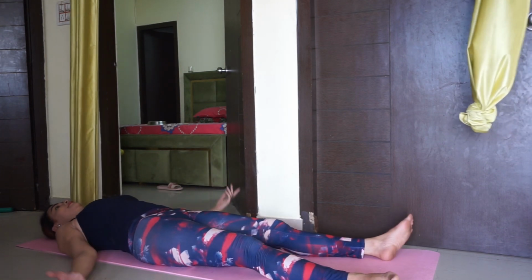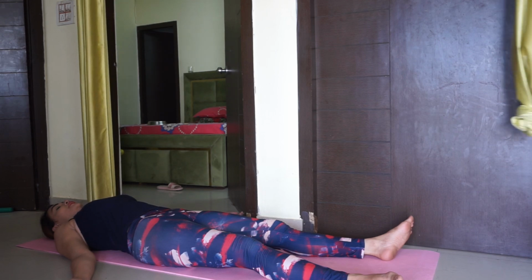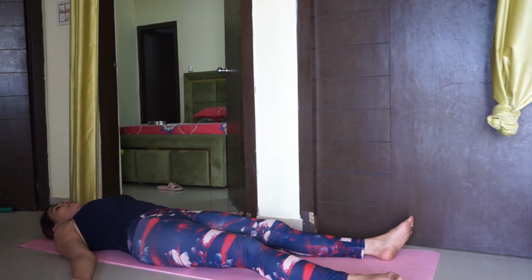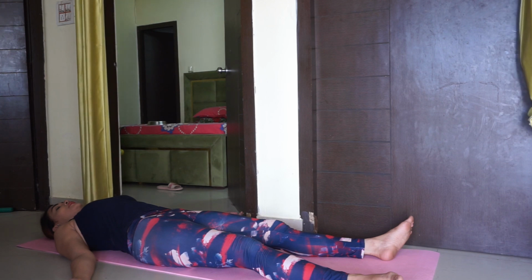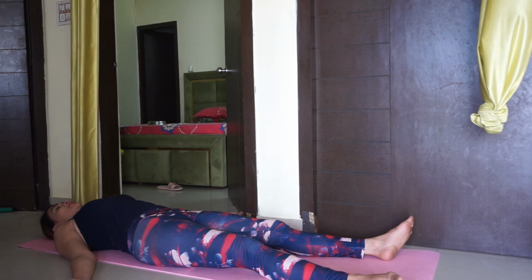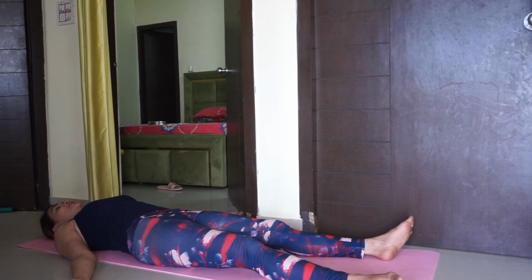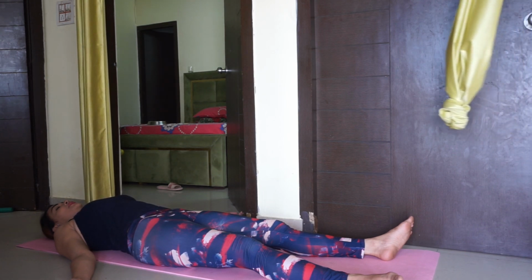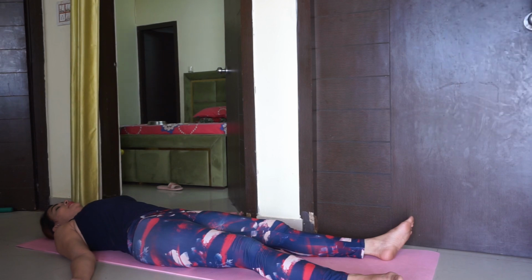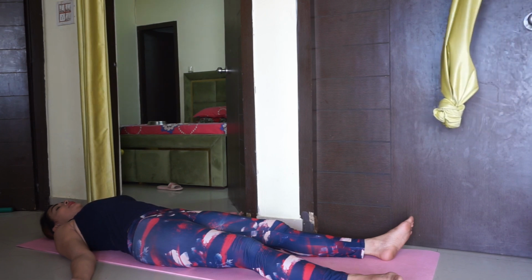Now on to Shavasana. Legs spread wide. Let your underarms also breathe. So hands spread wide. Acknowledging today's practice. Giving thanks to yourself for today's exercise, giving thanks to yourself for giving time to your body, which is very important. Taking deep breath, forgetting everything stressful, whatever we have done today.